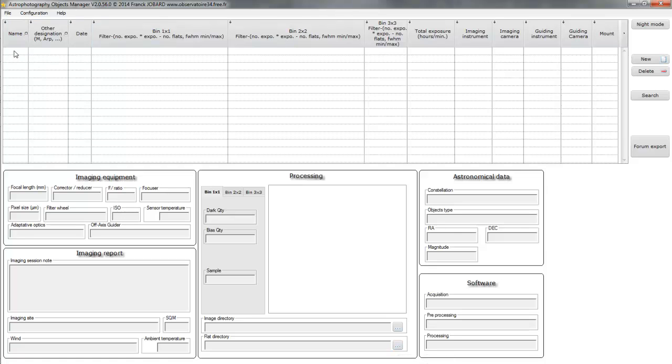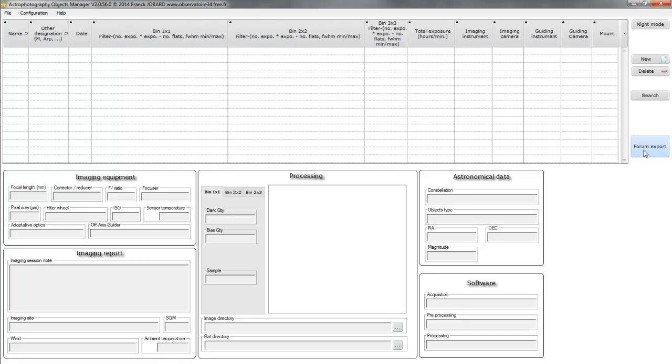And considering a Messier, for example, you will see the constellations, the object types, coordinates, and the magnitude. And here you can choose the software you use: acquisition, preprocessing, processing. And after that you can export the data.